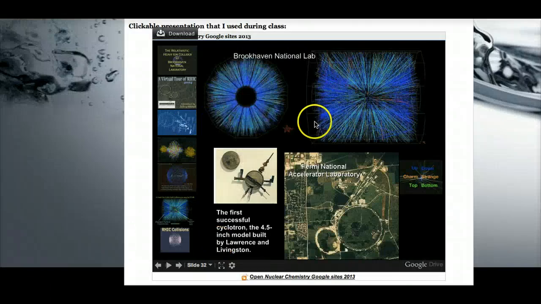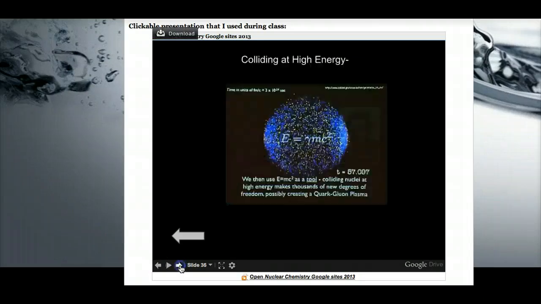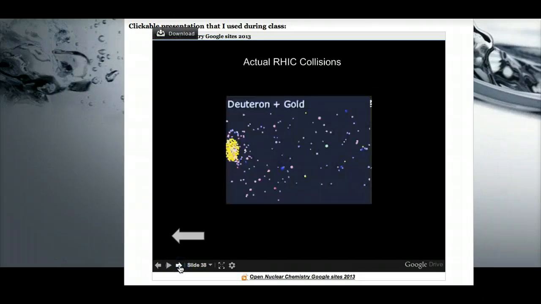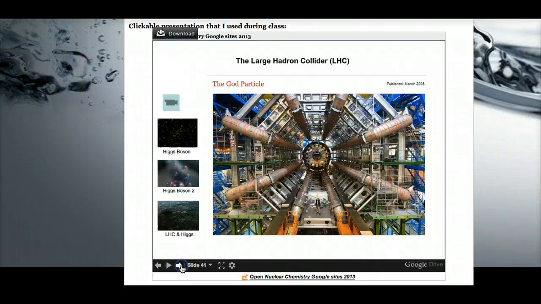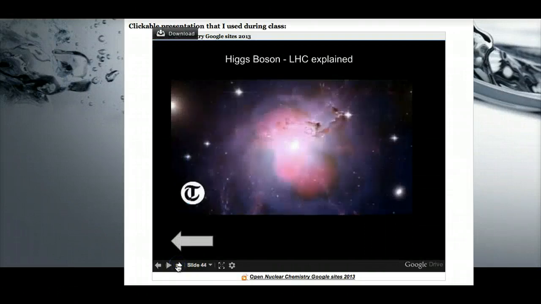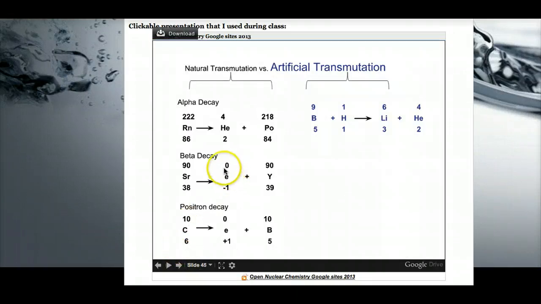And if you go through my Google presentation here, you'll see all the things I have here in videos. I'm not going to go through that. And the smashing of the atoms, the Fermi accelerator, and all that good stuff, if you want to get more details. But I'm staying with the Regents curriculum right now. And these are all the movies you could watch that talk about all the different types of events particle accelerators are creating and the information we're getting from them. There's a Large Hadron Collider and also some movies about them as well. Higgs boson. Again, now getting back to the Regents curriculum, we have natural transmutation.